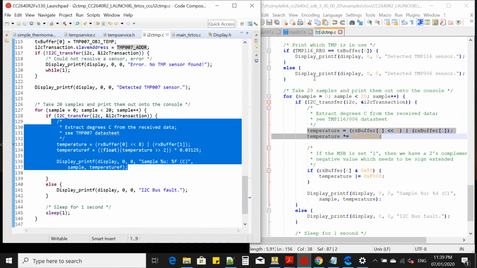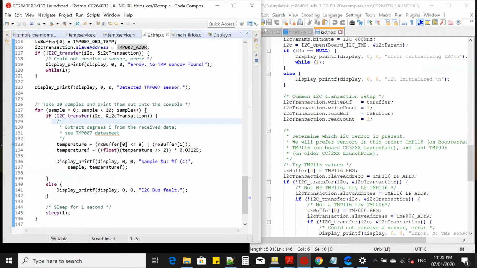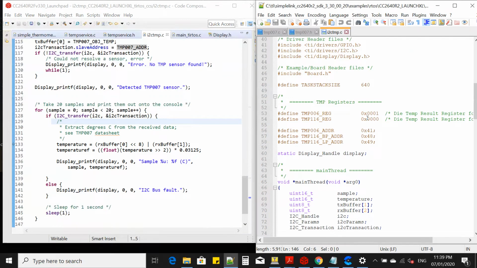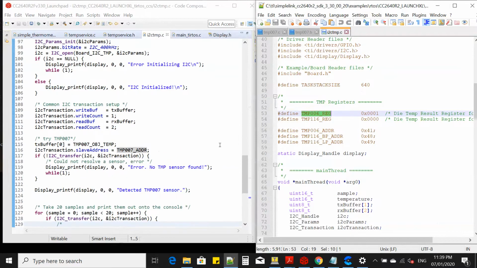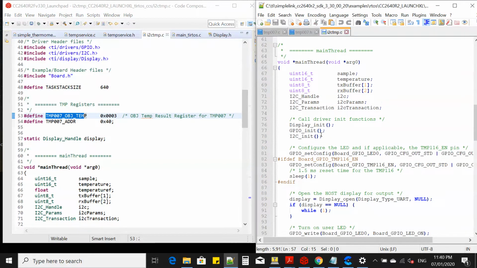So the original I2C temp code is here at the right, in Notepad++. It's originally for TMP116 and TMP006. So I just set the TMP007 address 0x40 and the register for reading the object temperature here, 0x03.